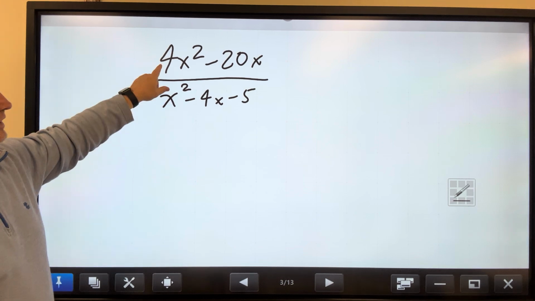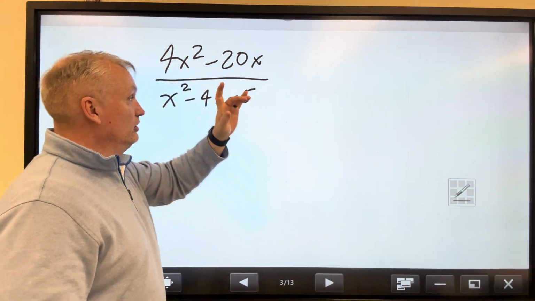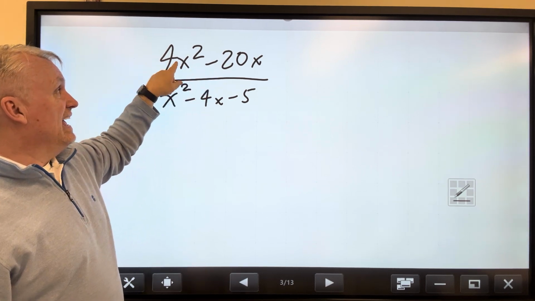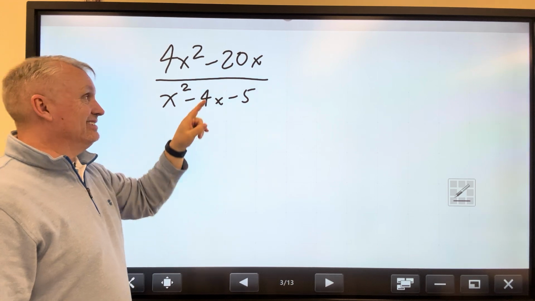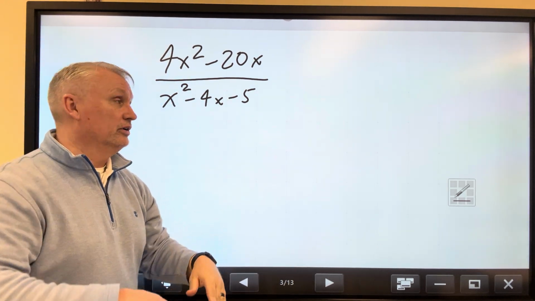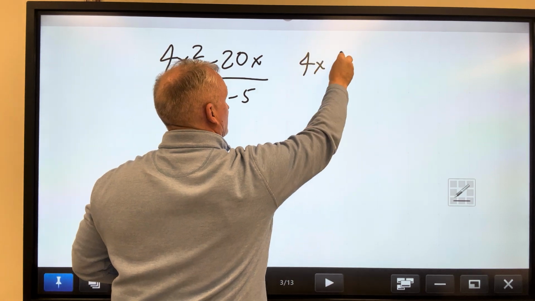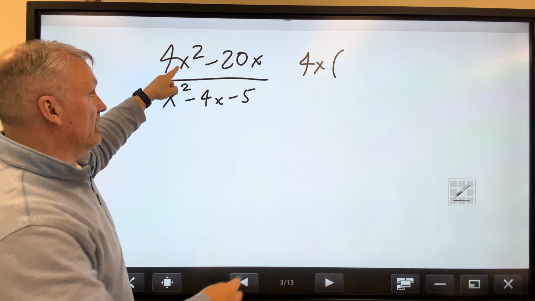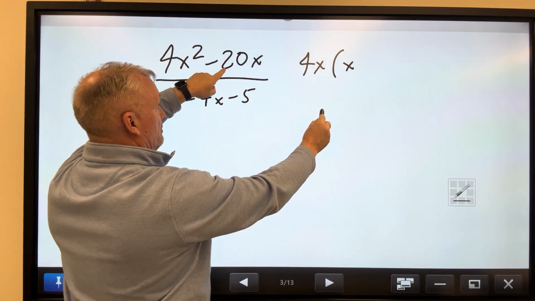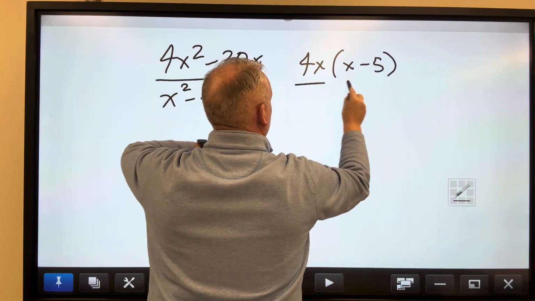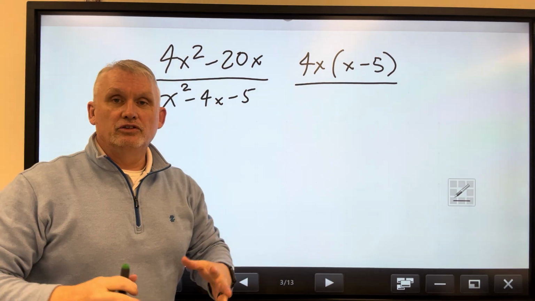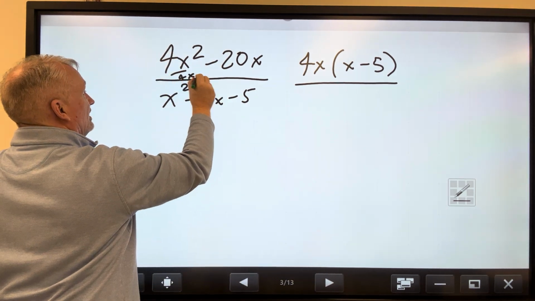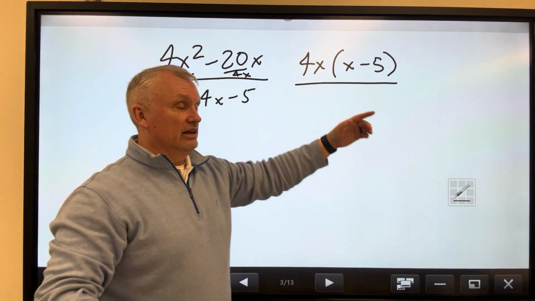Look at the top. What's the GCF? Remember, greatest common factor. We don't lose that. What's the GCF of the top? Well, it's 4. 4 goes into each one of those. And I've got the same variable, x, so you take out the smallest exponent of the x. So take out a 4x. What are you left with? Divide through by 4x, you're left with x. Divide this through by 4x, you're left with minus 5. Remember, you're dividing through each one of those things. And that's how you get what's left.